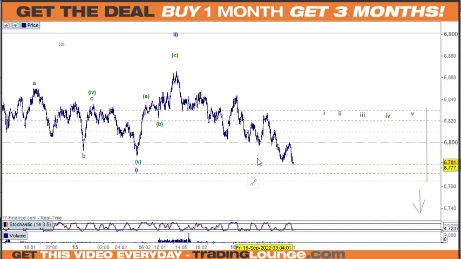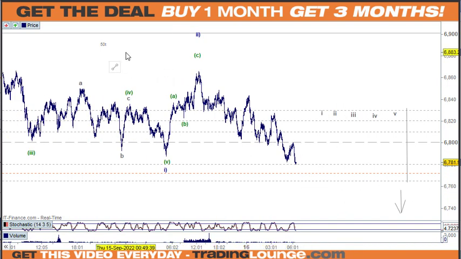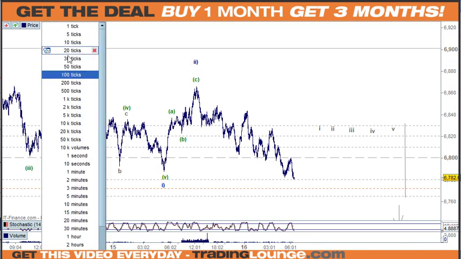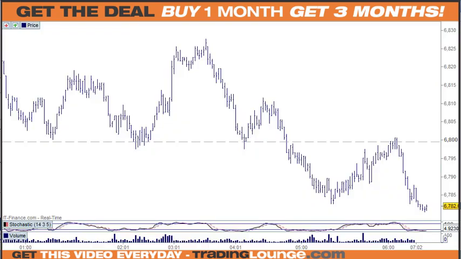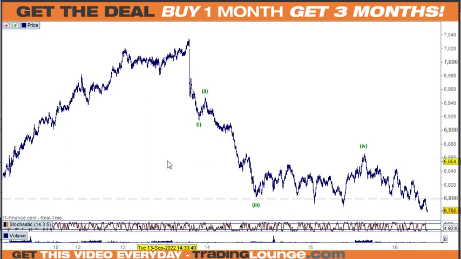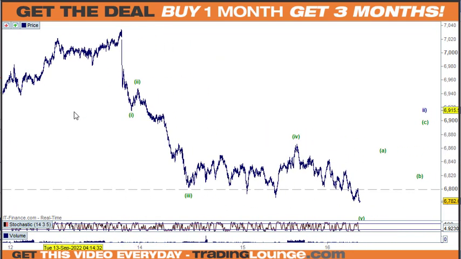So anyway, that's that. I won't harp on about it too much. I want to have a look at the bullish count where we could put wave 2 over in this area. So I've just set something up on the 50 tick chart to give us a bit more definition of this move down here. So in this case, we've got a nice 1, 2, 3, 4, 5 here. So I can assume that this would be 1 and 2 and 3, and then probably a WXY or something for wave 4, and then we're coming down for wave 5 here.